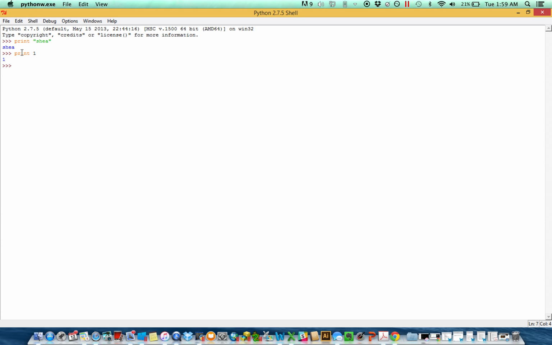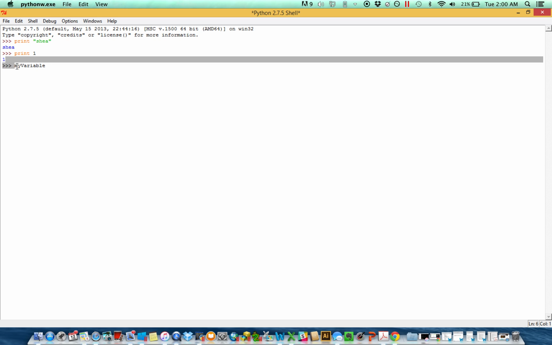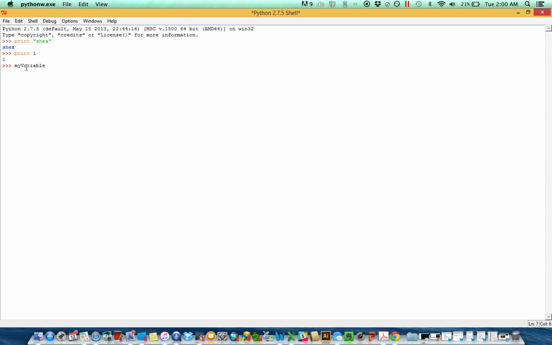Cool? Other thing I want to teach you is the idea of setting variables. So this isn't too far down the road. This is only 1 or 2 steps, but I'm going to do it occasionally to teach some of the basic nouns. So I just want to bring it up now. My variable, or how I like to write it, myVariable. Sometimes when I learned this, I always knew it was easier if you're going to use multiple words to kind of go from a lowercase to an uppercase.